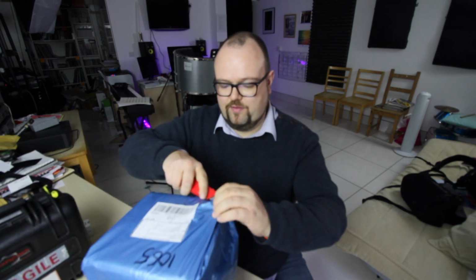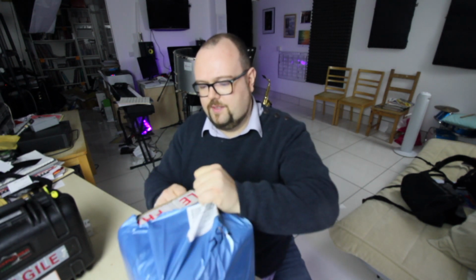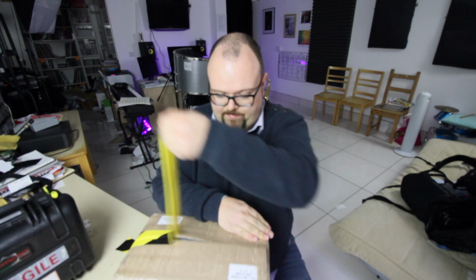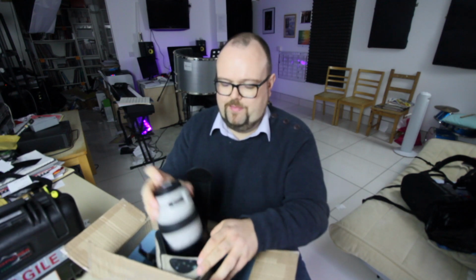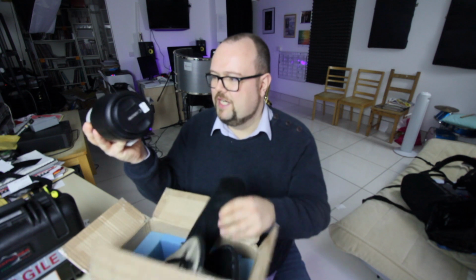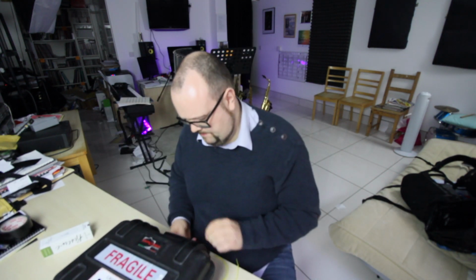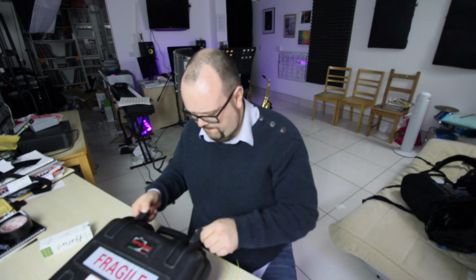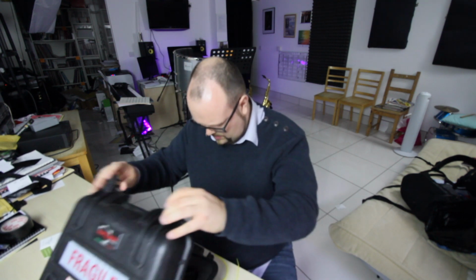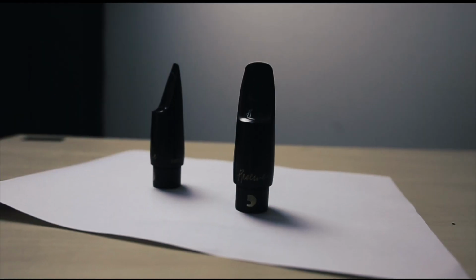We've had some extra gear in for the shoot. 400mm lens. There we go. I had one of those last year. Took some really amazing pictures. So I'm going to use that Canon 5D to do all this B-roll which you're about to see now.